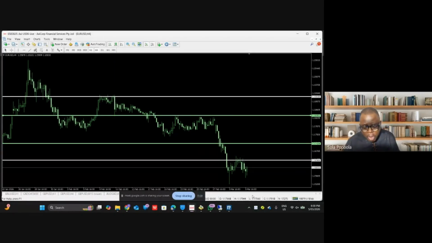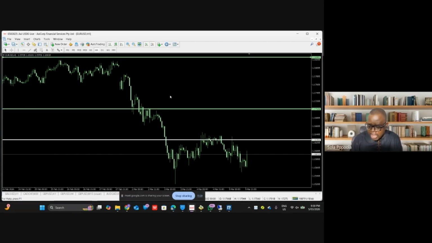Oh, but price is coming down, it will soon start going up. Are you the one that said it will start going up? You have to have enough reason. Everything that this is showing me is that price still wants to go down, because I've been able to identify a resistance zone here. And under 1 hour, when I come to the 1 hour, I can see that price hits this zone and came down again.